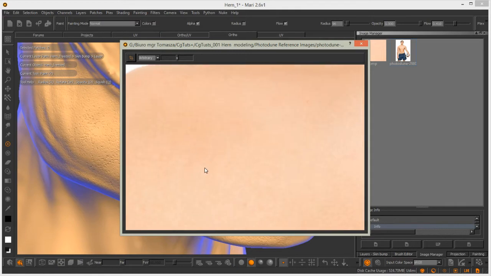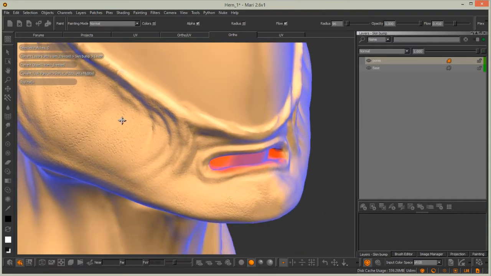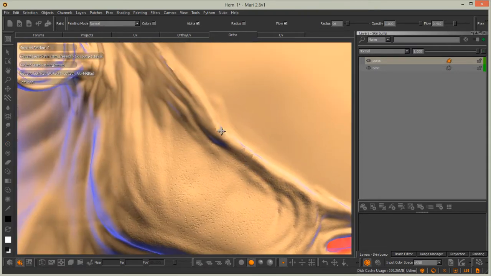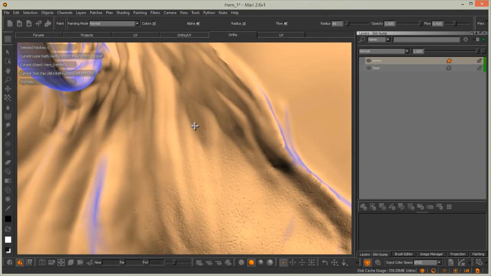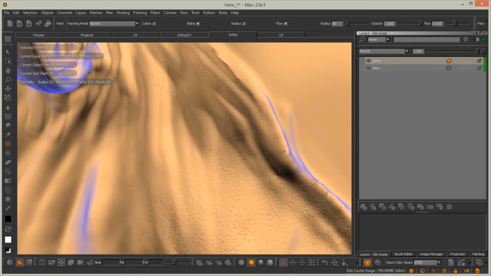So with gentle strokes, I'm using a paint tablet, so my pressure strength is translated to alpha and flow in this brush. So I'm just gently painting small variation to the skin. Okay, so press B to bake it, and you should cover all Hearn character with this kind of base surface for the skin.